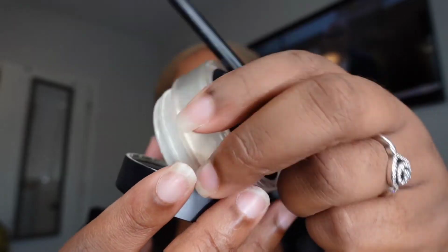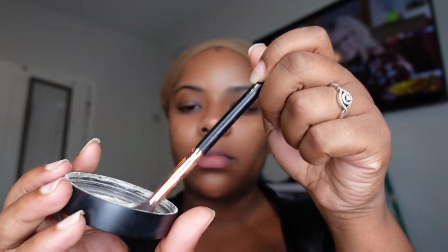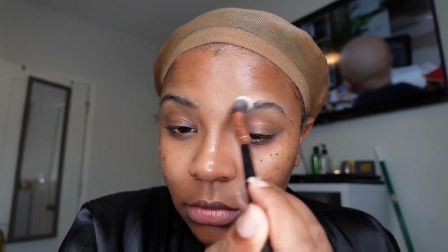Okay, so what I like to do before starting my eyebrows is use a translucent setting powder as well as an eyeshadow brush. Play with your eyebrows a little bit. I just let whatever falls into the top, dip my brush in, and shake it out. And then I just brush over both of my eyebrows. During this time, I try to make sure that it's actually blended into my eyebrows and I'm not leaving big chunks of setting powder just sitting there. So I take my time and just work it into my eyebrows. This step is super important because it prevents a lot of buildup around your brows. And especially since I use a pomade, it keeps it from being runny and keeps everything in place, nice and smooth for the entire day.